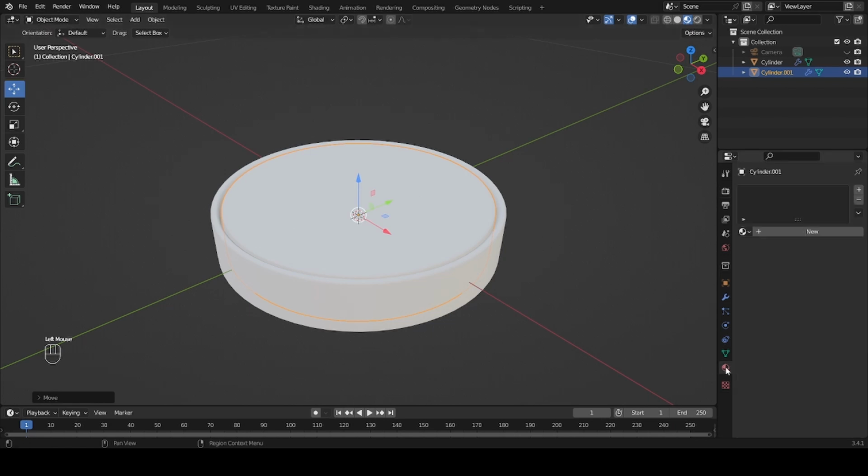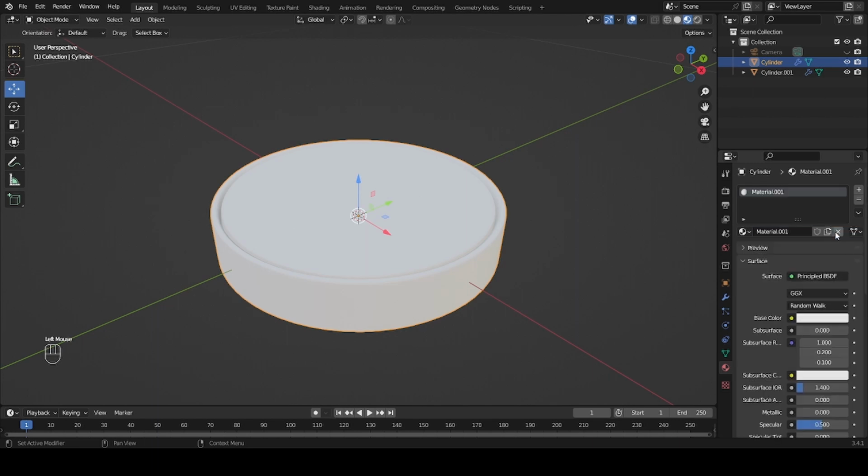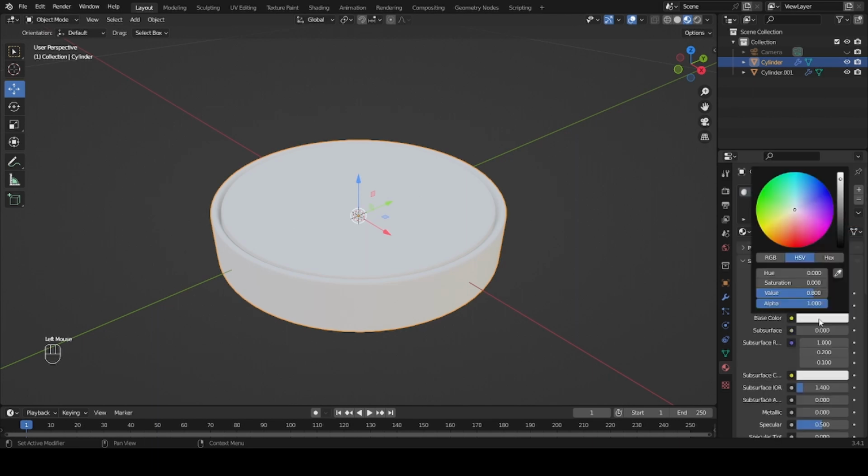All right, and now to start adding materials, let's go into the materials properties tab down here. I'll go ahead and select the outer cylinder shape, and then in the materials tab on the right, I will press the button that says new, and where it says base color, I'll click on that white box, which will bring up a color wheel, and then I'll just select a color I think looks nice. Let's go with a nice orange like from the example. That looks pretty good.